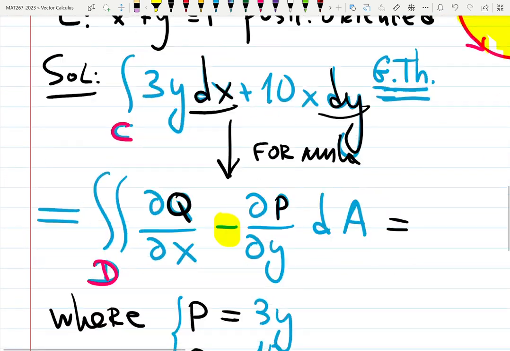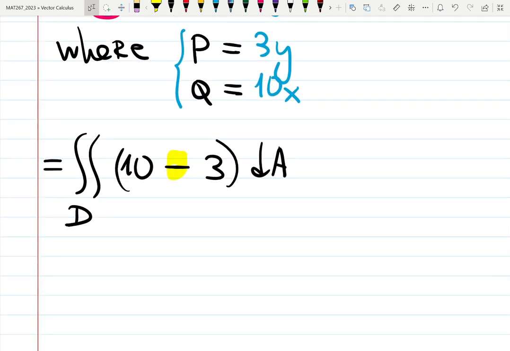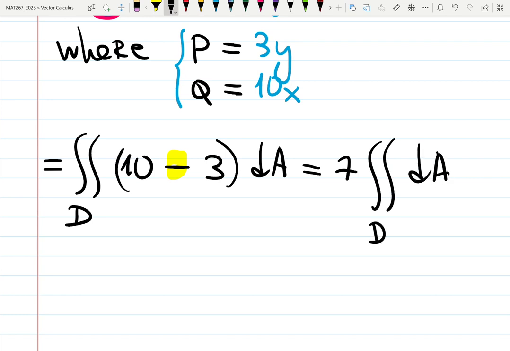Why am I writing dA? Because now I can decide what to do. I can do dx dy, figure out from minus square root of stuff to plus square root of stuff. We did it many times. If you don't know what I'm talking about, you're kind of behind. Minus square root to plus square root, we did it last quiz and everything like that. Or you can do polar with r and theta, but you don't have to. So the cool part is that it is 7 times a naked integral over D, and a naked integral just gives you the area of the whole thing.